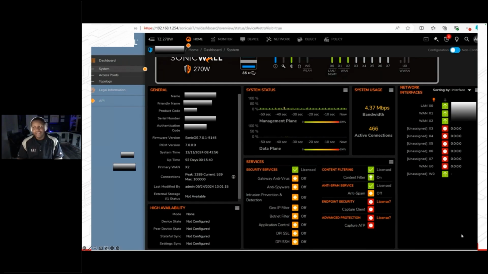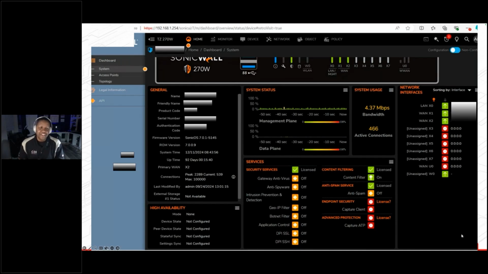But that's only part of the good part. The other piece is the services section. If you look at services in the center on the bottom, you see a checkbox under licensed. So somebody's paying for the licensing to turn these services on, but underneath license, what do you see? Everything is turned off. It's crazy. There are a lot of companies out here right now paying IT support to manage their firewalls, and all the services are turned off.